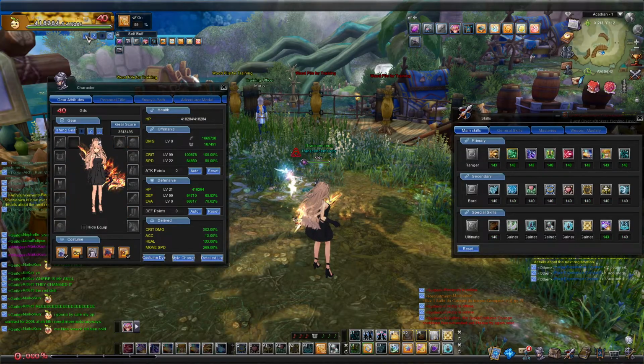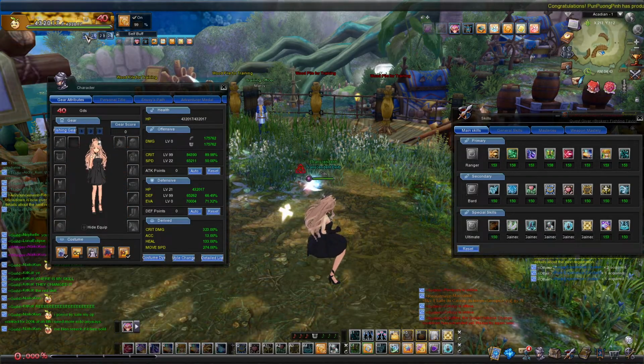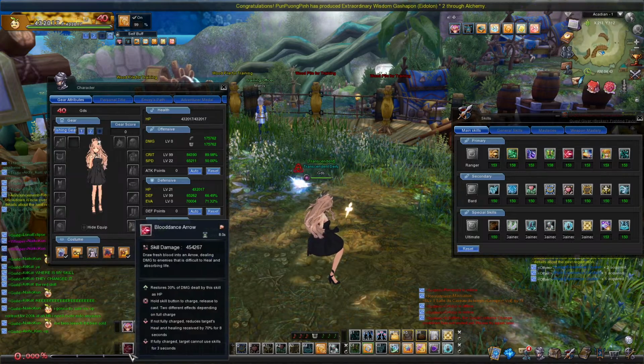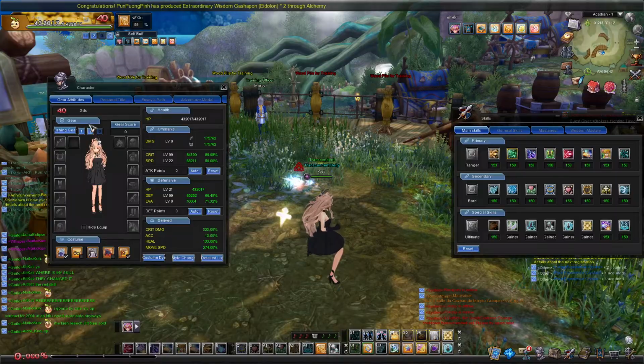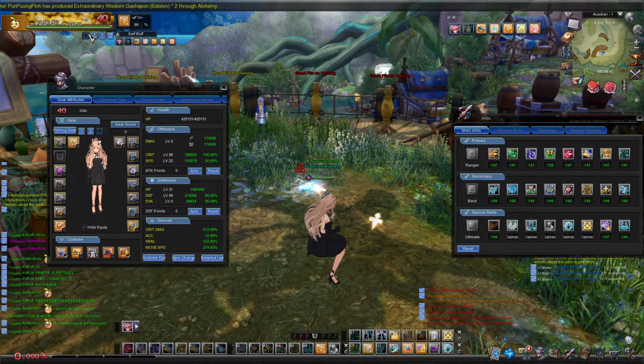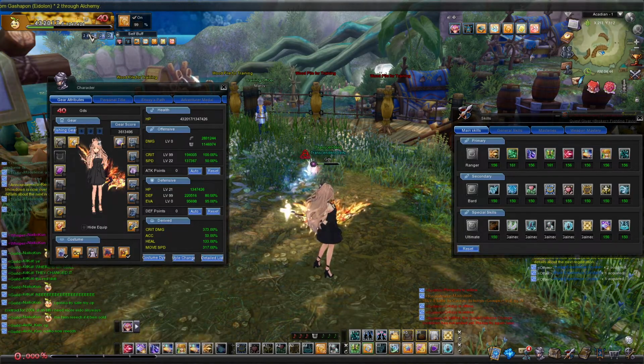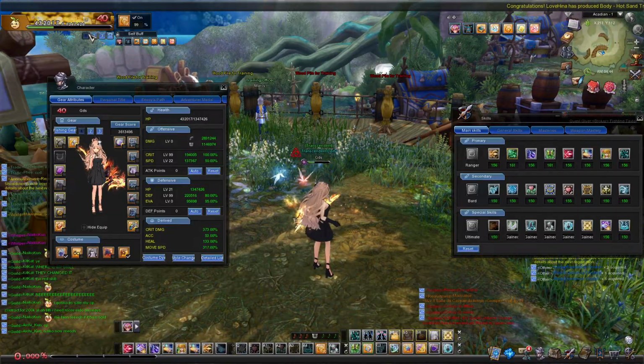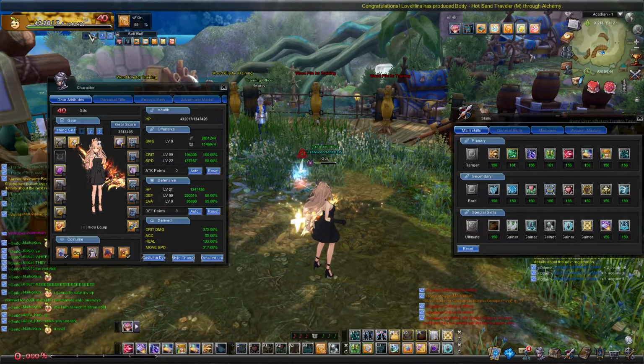Let's do that one more time, because we need to familiarize ourselves with the new skills. And they look so weird. I swear to God, my most dreaded part of this whole update was that I am going to miss my skills.